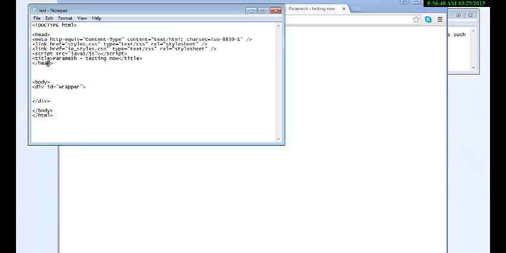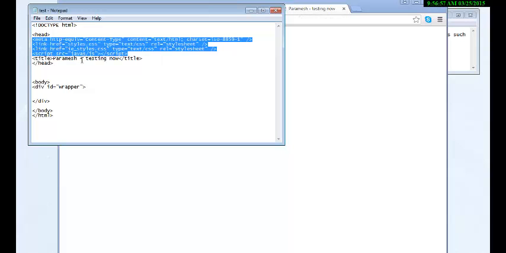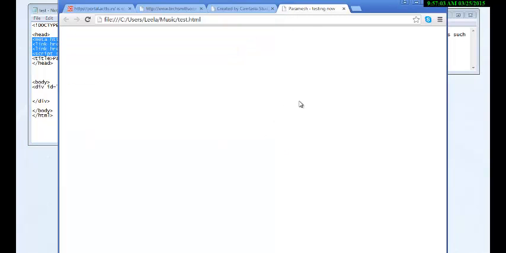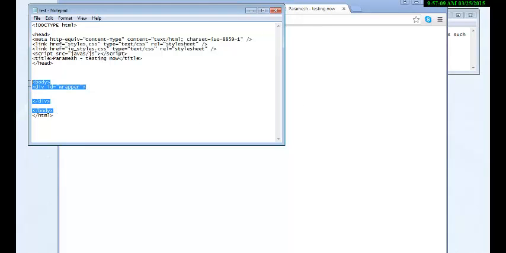So only the title is going to display in the browser. For the whole header content, only the title tag is going to display content in the browser. Everything else is used by the browser, but it is not going to display anything in the browser. If you want to display something in the browser, you have to write it inside the body. Whatever tags, content, images, or audio you want to load, everything you have to write inside the body.